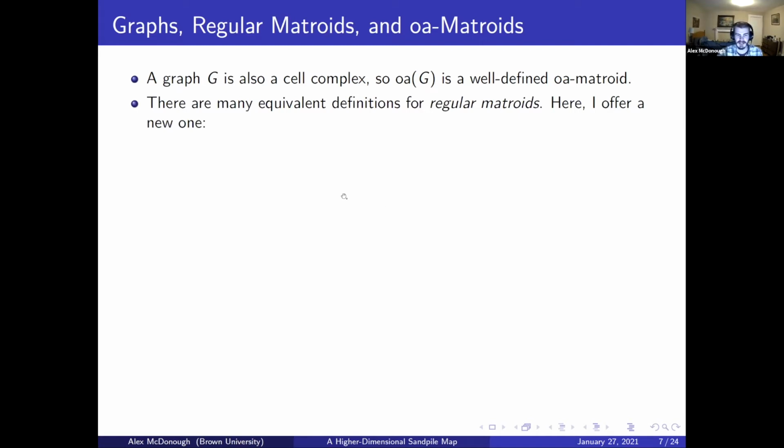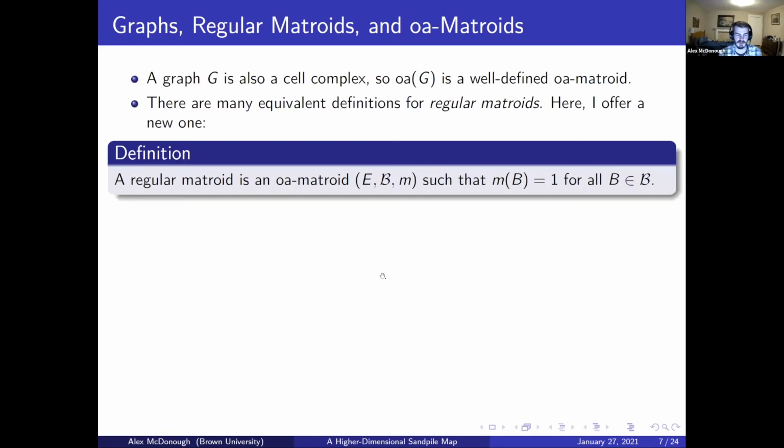One way that we can define regular matroids is that a regular matroid is an OA matroid with multiplicity 1 for every basis. Usually people don't think of it as an arithmetic matroid at all, but because multiplicity is 1 for everything, we could just get rid of this multiplicity and we still have all the information and announce that it's regular. So there's this really close connection between regular matroids and OA matroids that made them a natural direction to go when I wanted to generalize some of the regular matroid results.